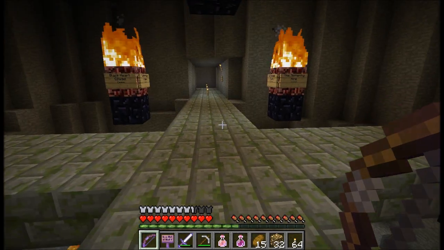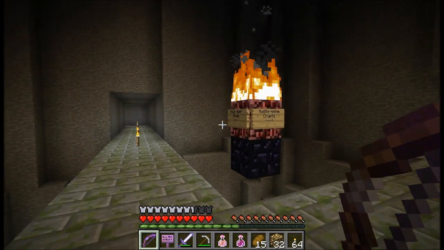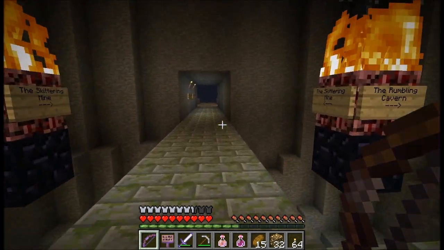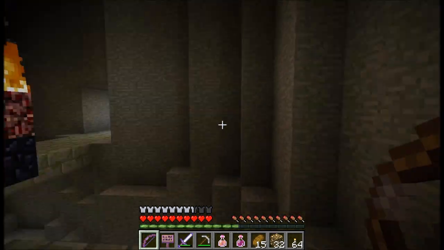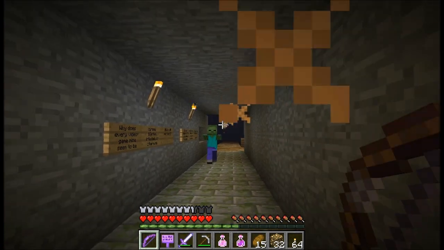So we're here at Intersection 3 and we're going to go into the Skittering Mine. Last time we took on Blackheart Citadel and got two walls from there, and I think we have three left, so one of these areas has got to have two. And here's our first victim. Oh, I missed.